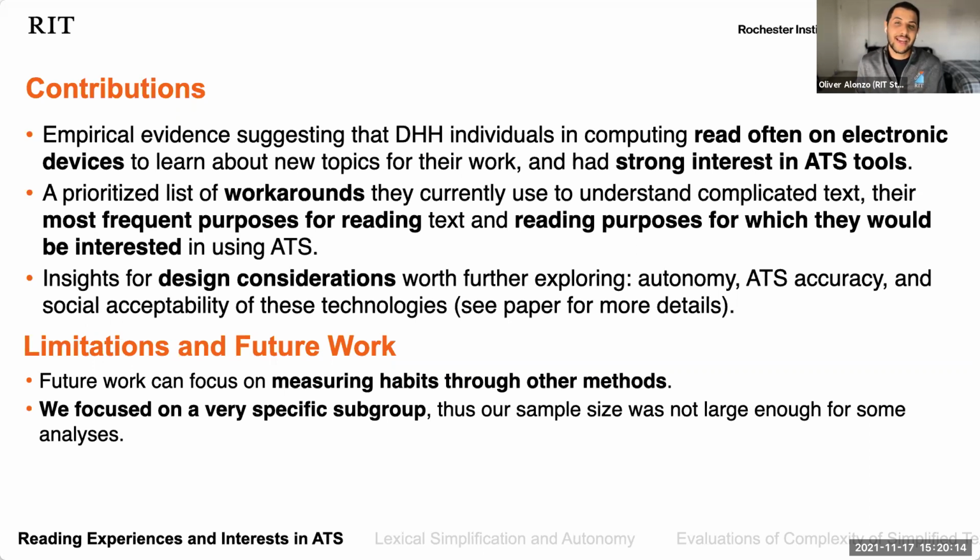For example, we identified some correlation between participants' communication preferences, so whether they prefer sign language or spoken languages, and their interest in the automatic text simplification tools. But because our sample size was not large enough, we couldn't investigate that conclusively. And so future work with larger sample sizes could explore those relationships.